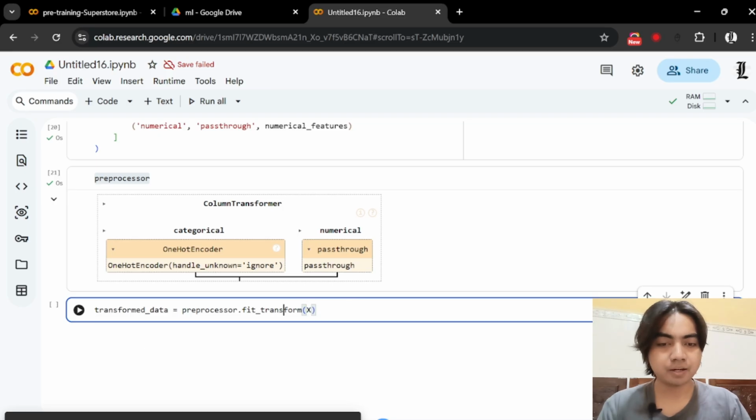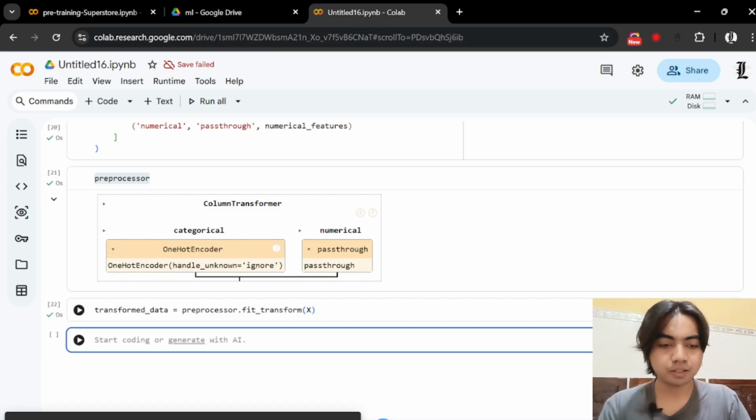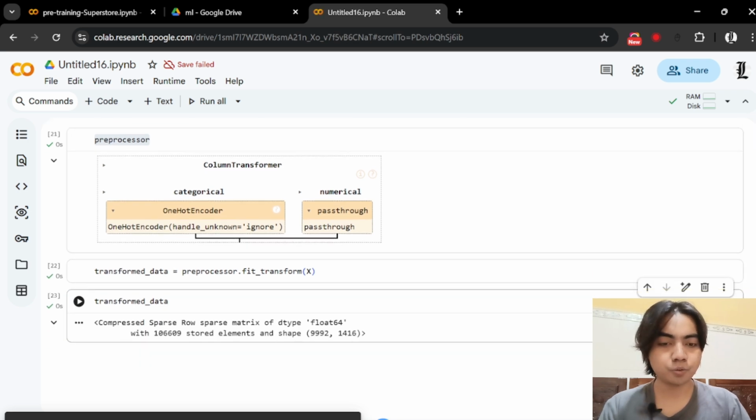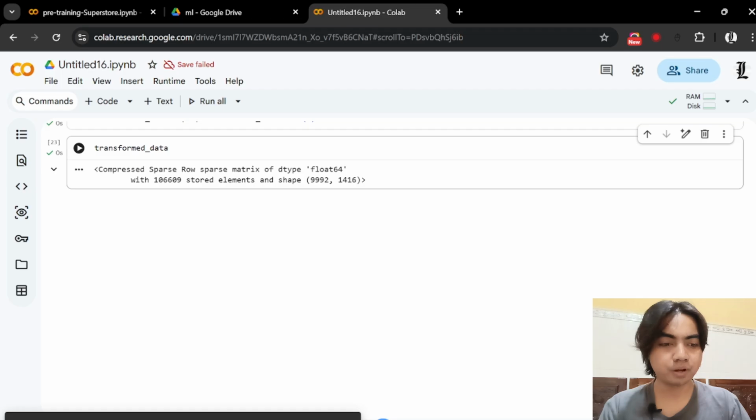Okay, and I would like to transform the training data. Let's run this, and then you can go to transform data and run this. Okay, so we now got information regarding our data.